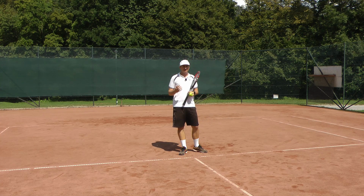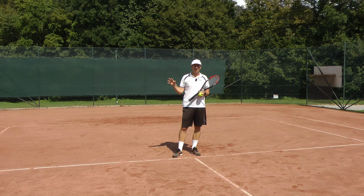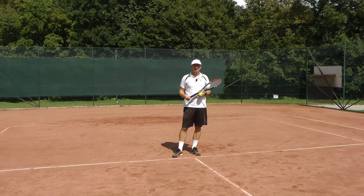And to understand why that happens, we have to try and get a bit into the beginner's mind, because this problem is common with beginners and also intermediate players, I would say all the way up to 4.0 level, the American system, the NTRP. So the player is not processing the ball well. So even though you've heard the advice of watching the ball, I will try to explain it today in a bit different way.